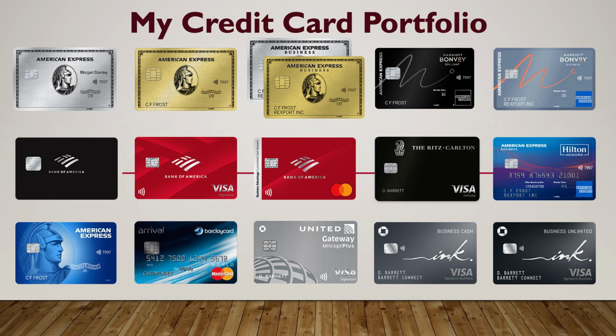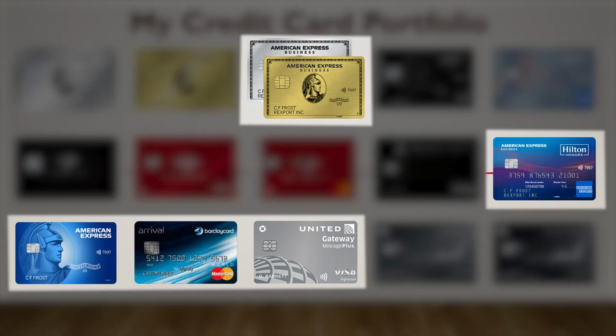And finally, you have your bench credit cards that consist of your no annual fee credit cards, as well as cards that you got just for the sign-up bonus that are awaiting cancellation or to be downgraded. Oh, and don't forget that the no annual fee credit cards in this category should be used at least once every 6 months to prevent any unexpected account closures, because that will be bad. So those are the 3 credit card groups that make up your overall credit card portfolio.